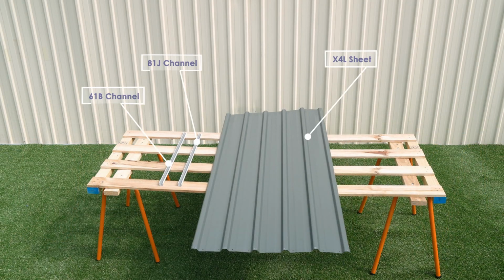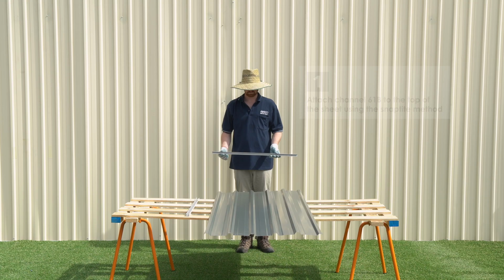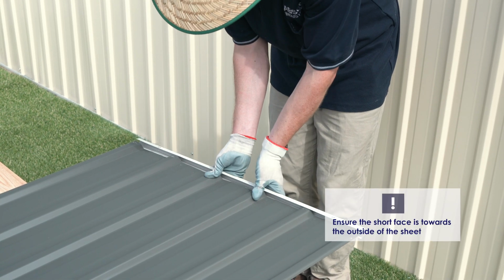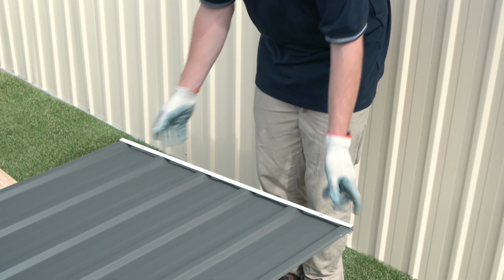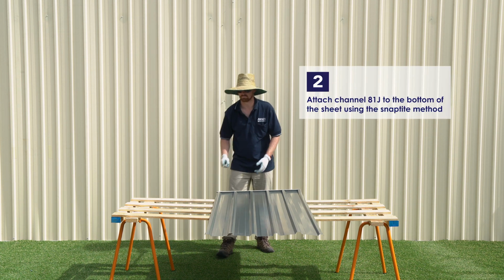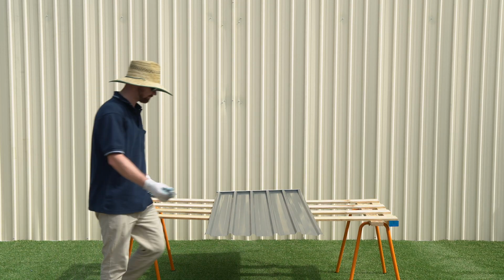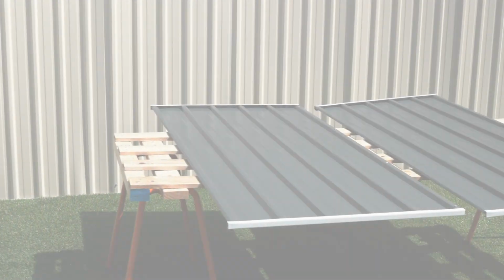Moving on to the right side panel now, we'll need one 61B channel, one 81J channel, and the X4L sheet. Attach the 61B channel to the angled end of the sheet using the Snaptite method. Remember to keep the short face of the channel to the outside. Repeat the process again for the 81J channel, snapping it onto the bottom end of the sheet. That's both of our side panels complete.